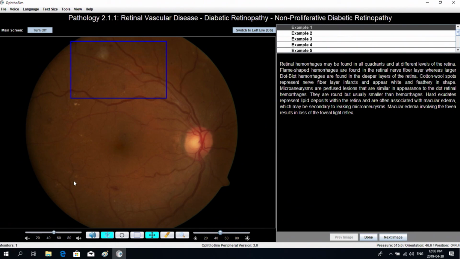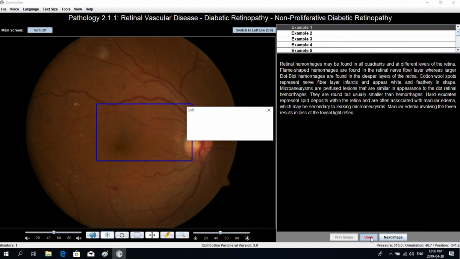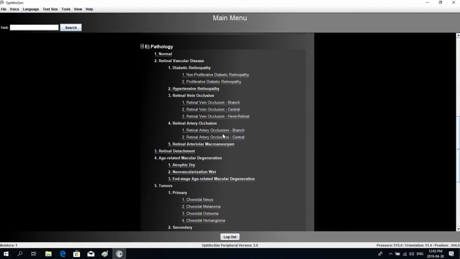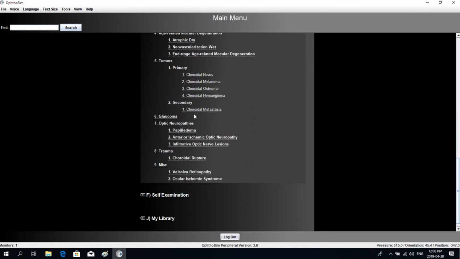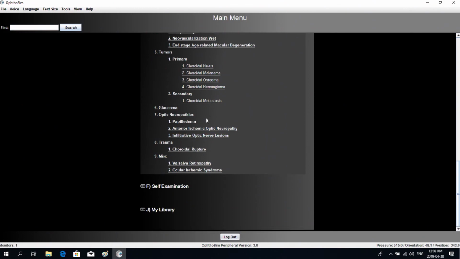Okay, so once we're done with that, we click the Done button. We haven't completed the section, but do you want to get out? Yes. So these examples you can go through obviously one at a time until you complete the whole section.